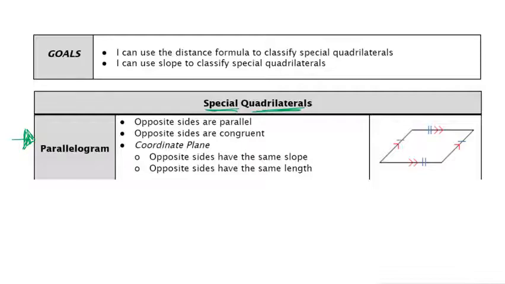So a parallelogram is a four-sided figure, or quadrilateral, where the opposite sides are going to be parallel to each other, hence the name parallelogram. And the opposite sides are also going to be congruent to each other. There's a whole bunch of other properties with parallelograms, but the main ones we're going to see are that the opposite sides are going to be the same length, and they're going to have the same slope. So when we talk about coordinate geometry, we're going to see our slope formula and our distance formula, or our length, be used in these problems.